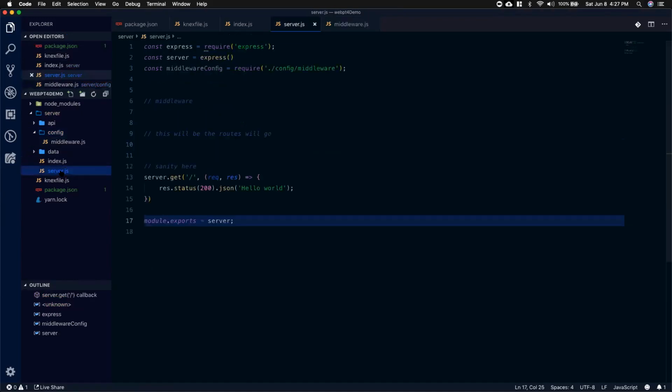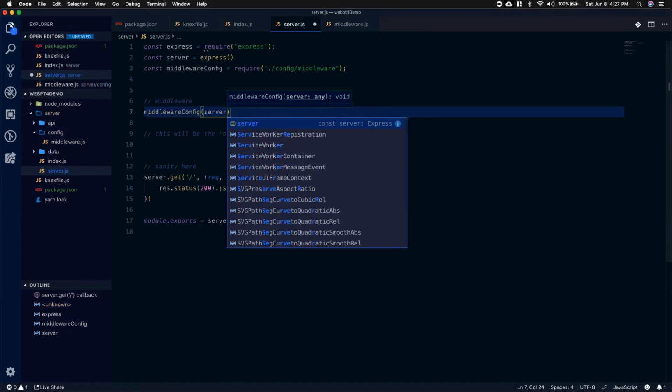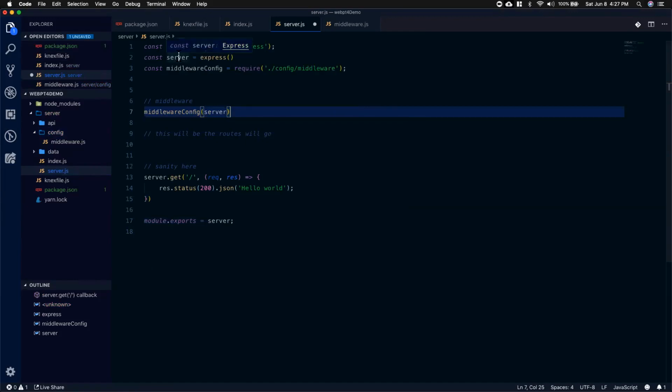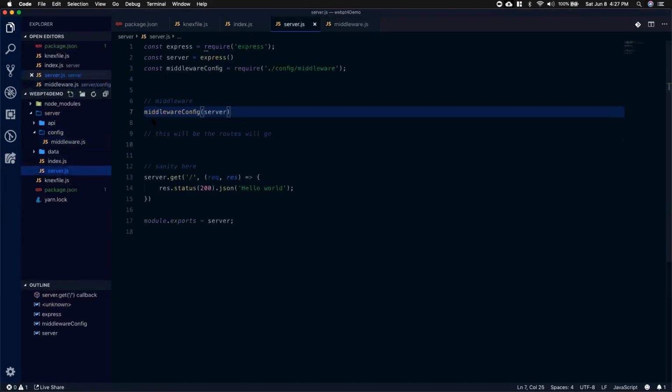All right, so what we can do with that is now we can bring in this middleware that we built over here and just drop it right in here, and we can just add server. Because we have server initialized up here, we're passing it into this middleware. So when I initialize it up here as a variable or as a parameter, I was able to use it down here, but at this point, it doesn't really know what it is yet until we bring it down into the server file. And then we initialize it up here, and now we're passing it in here, so now it knows what the server is.